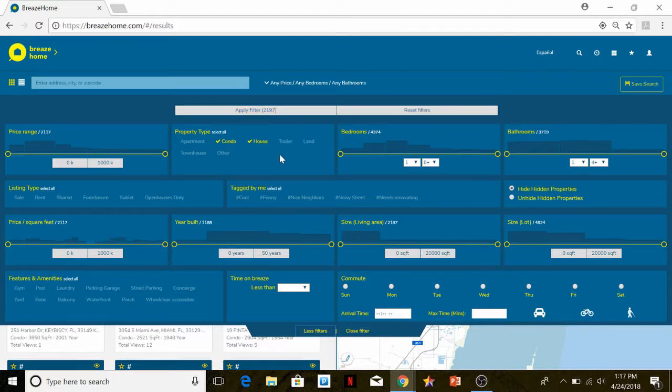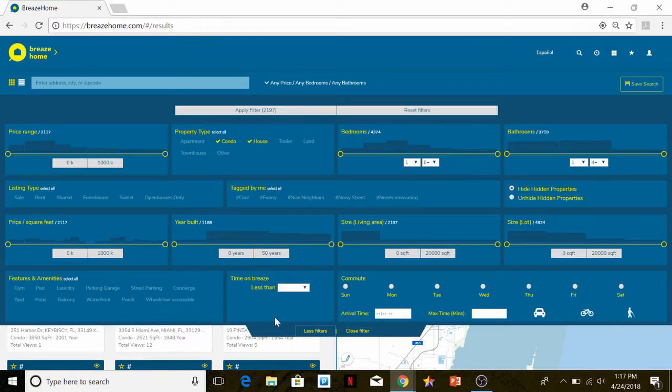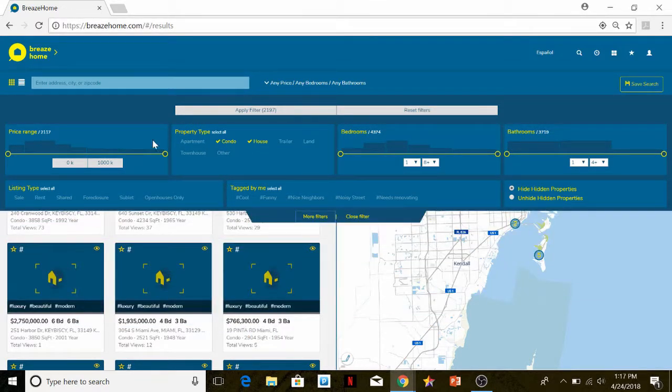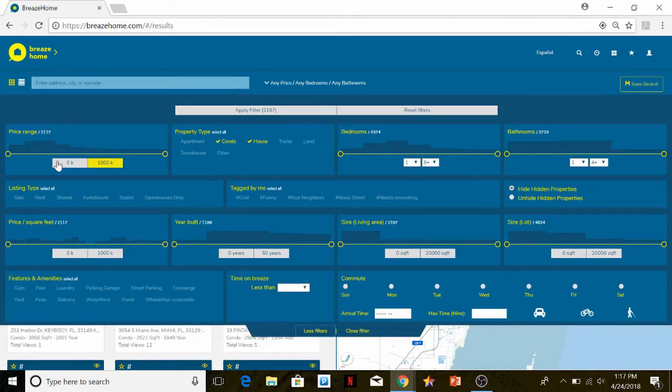At this point, a user can specify any filter that they so desire. It is important to note that the filters drop-down can be expanded to access advanced filters, or it can be left in its basic form to just have access to the most common filters. A user can specify a filter by dragging a slider. In the case of the price range option, the year built has the same functionality, as well as the size, living area, and size lot.